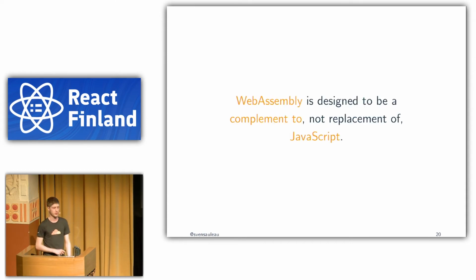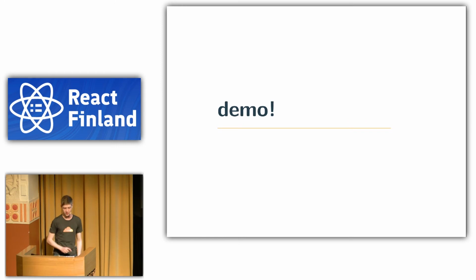If you go on the WebAssembly website, it says that it has been designed to be a complement, and of course not a replacement, of JavaScript. So imagine in your application, you have your JavaScript, which does, I don't know, a fetch request or something. And then you have your WebAssembly module written in Rust, which does, I don't know, an image decoding of your fetch request, something like that. The goal of WebAssembly is really to integrate a WebAssembly module written in some language with your JavaScript application. That's really cool. And I actually have a demo.